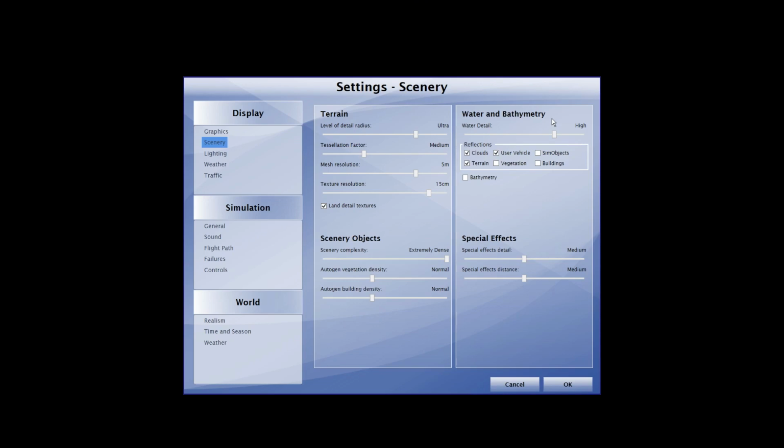And if you try and put too much detail into your water setting, it can really harm your frame rates. Not so here in P3D. We can get good looking water and no real great effect on the frame rate. Not much I'd say about anything else here. Actually, that looks fine.